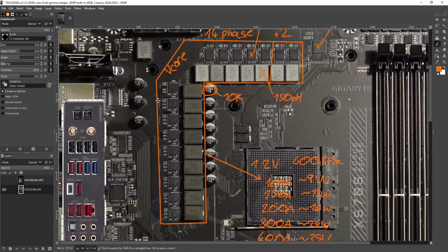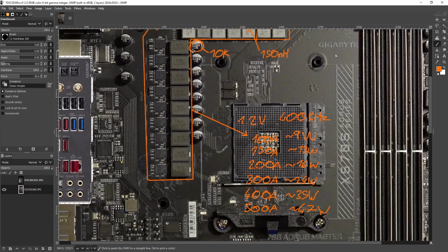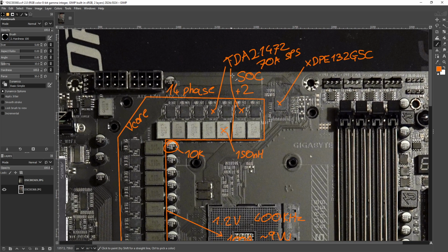And honestly, for Gigabyte, this is the best VRM they have. And they've just sort of been slapping it on high-end boards for a while now. So yeah, it's really good. There's not really anything to complain about with it. Great VRM, and it's now available on even more motherboards. For the SoC VRM, we've got 2 more of the 70 amp smart power stages.